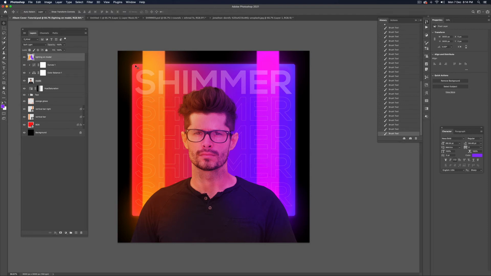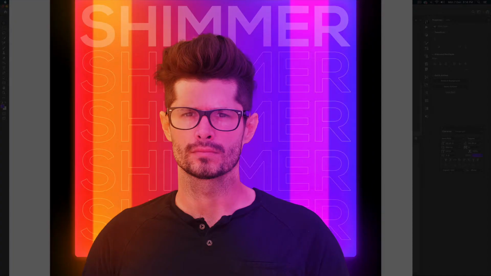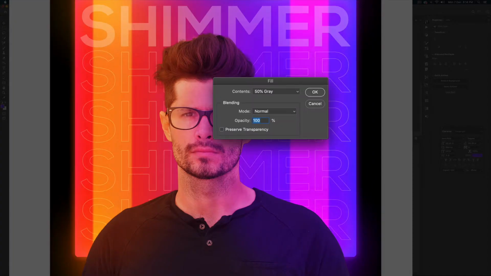Then I'll add a texture to this entire document here, to this Photoshop document. Create a new layer, call this noise. By the name of the layer you can already tell which filter I'm going to be using, and yes, you guessed it, that's the noise filter. So press Shift and F5 to bring up the fill dialog box. Contents will be 50% gray.